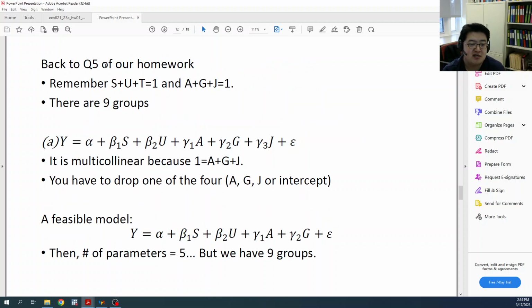So actually, for question 6 of our homework, I added one question from last year. We have these two relationships. So this will be the main source of multicollinearity. And now you have to think about 9 groups. So like 2-dimensional, but a 3x3 model. So you have to think about 9 different groups. If possible, write down all 9 groups and derive the one-to-one mapping between the groups and the parameters. It will be an interesting exercise.